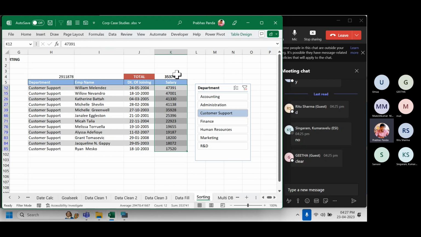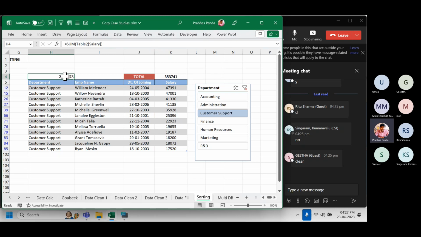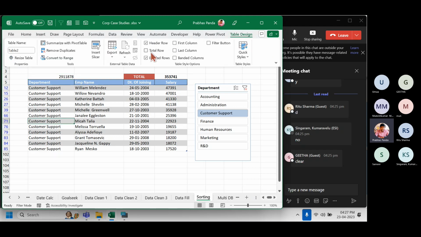Since I have taken it over here, it is appearing over here. Now this formula, I am taking it separately. But yesterday, if you remember, how did you achieve the total? We went to table design, we went for a total row, then we got it over here. Here I cannot apply it, because every department doesn't have a standard number of row items. Customer support may be 10, admin may be 20, finance may be 50. So I cannot get it exactly in the bottom immediately.